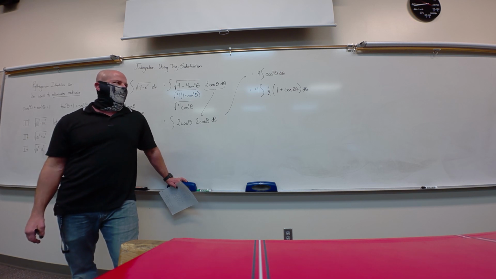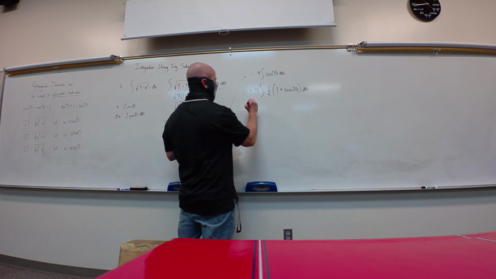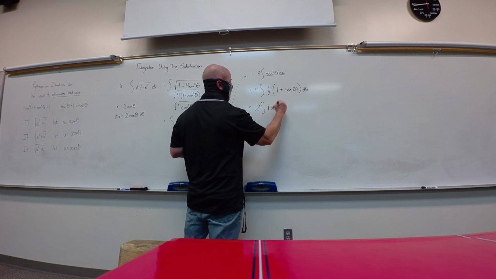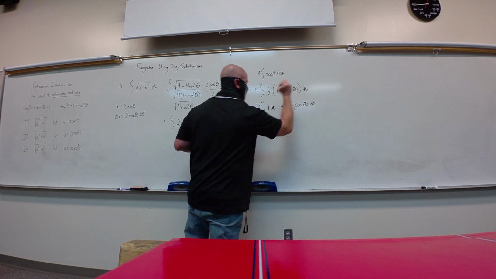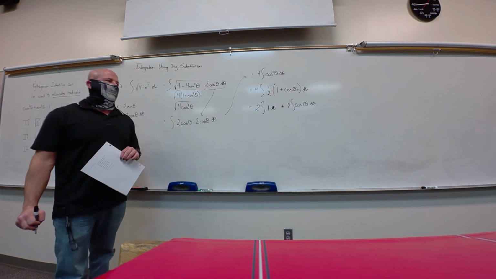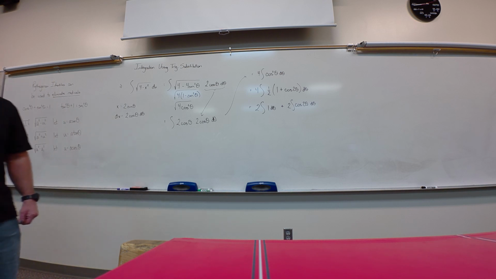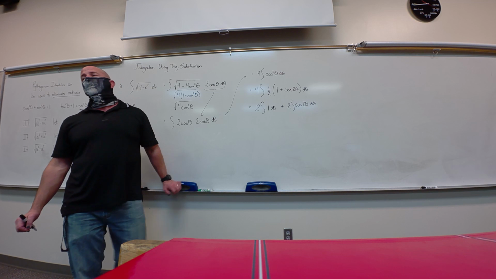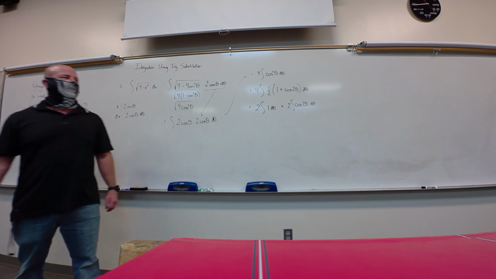So I can bring the half out. 4 times a half is 2. Not a big deal there. I can even split it up: 2 integral 1 d theta plus 2 integral cosine 2 theta d theta. And then I'm integrating my 2 integrals. Yes? Okay, I totally recognize that, but I can't remember what it's called when you convert the cosine squared. That was a double angle identity. Yeah, that was the double angle identity.